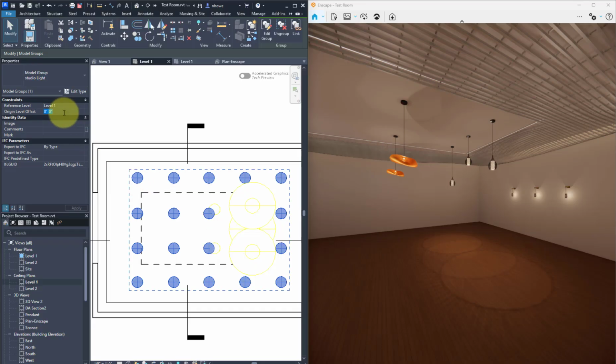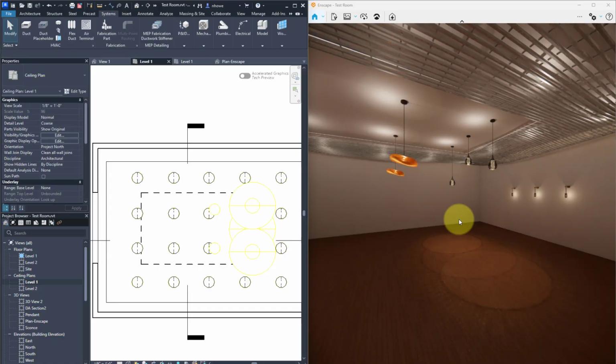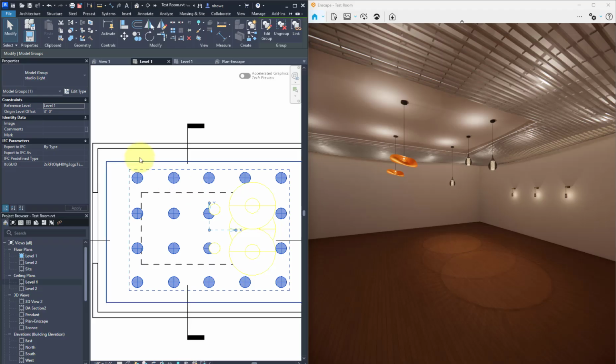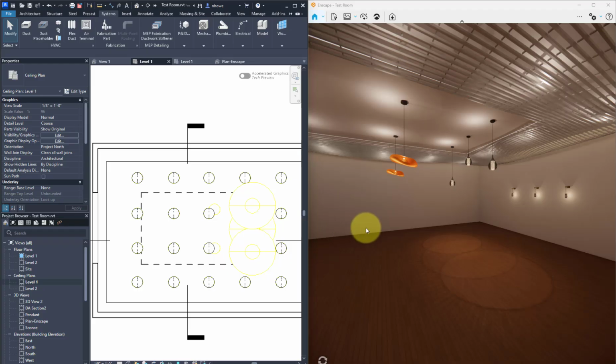Let's move them up in the world. So if I say that instead of at 8 feet, I'm just going to add another 3 feet. Now they're sitting at 11 feet. So they're way too close to the ceiling. So you just have to be careful. If you have an 8 foot ceiling, they're going to be way too close to that. So you're going to have to be aware of the architectural space that you're designing and make sure to float these at a comfortable level. And I would say about 3 or 4 feet at least from any surface is a good rule of thumb.